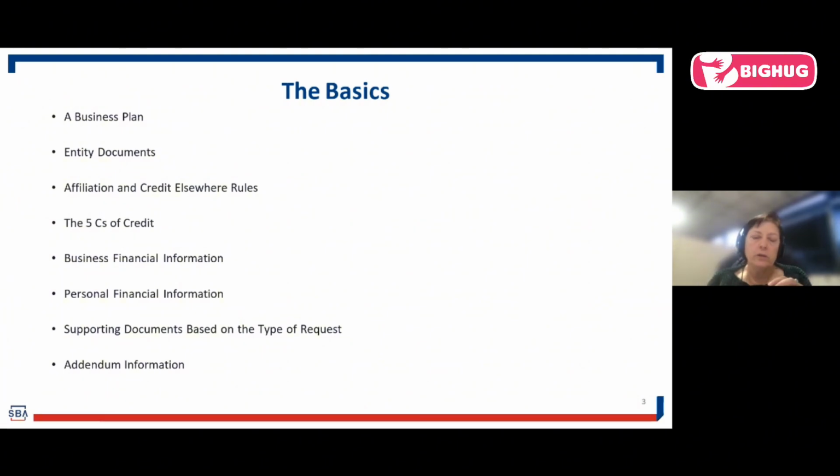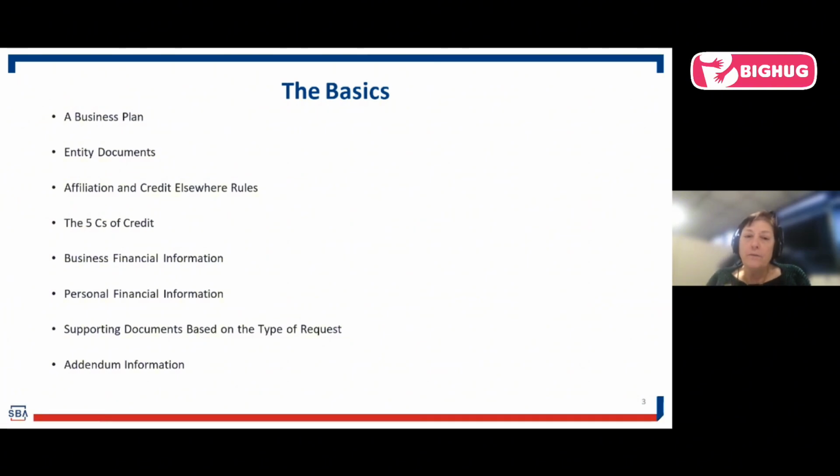We're going to be starting with the business plan basics, how to think about that, how you can organize your business, and what documentation you need to bring to the lender as part of that business plan based on the type of legal entity you are. And then we're going to cover some of the other underwriting basics that the SBA has related to if you have more than one business, and how you qualify for an SBA loan versus a regular loan.